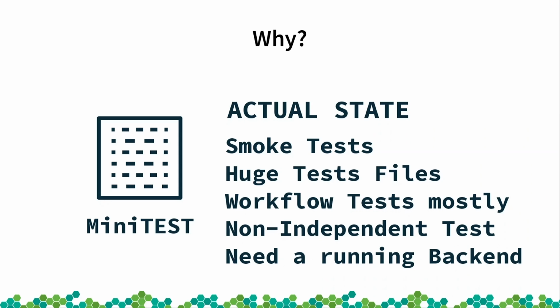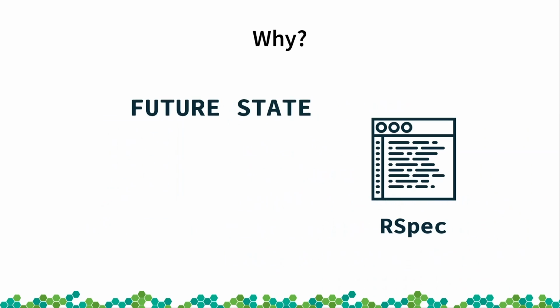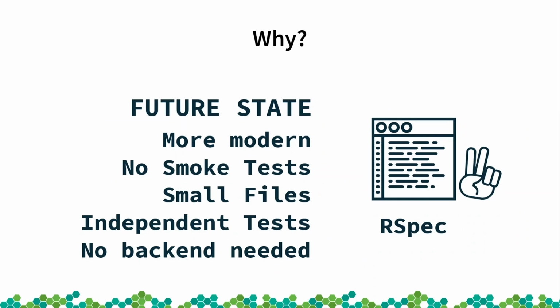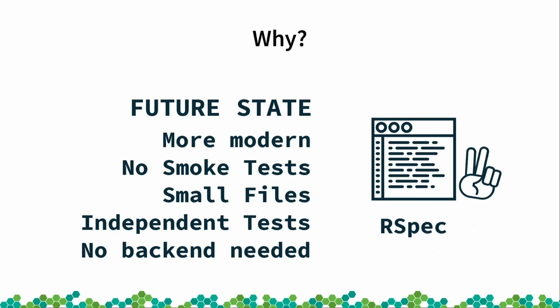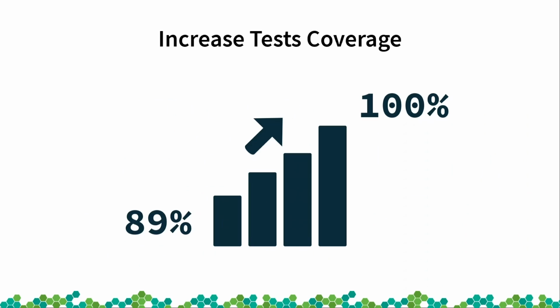And it needs a backend to run this test. RSpec support is more modern, not necessarily better, but it's new. We will try to not do smoke tests, to have small files with tests properly done or properly reported in these files, and independent tests, with no need for a backend thanks to VCR. We also try to increase the coverage as one of our goals, because right now we have 89% and we try to reach the maximum possible.